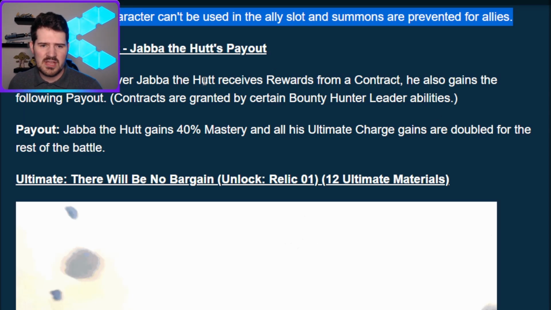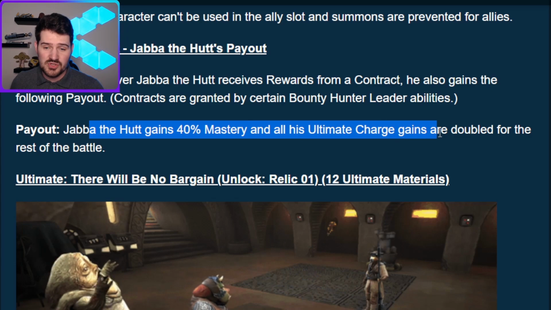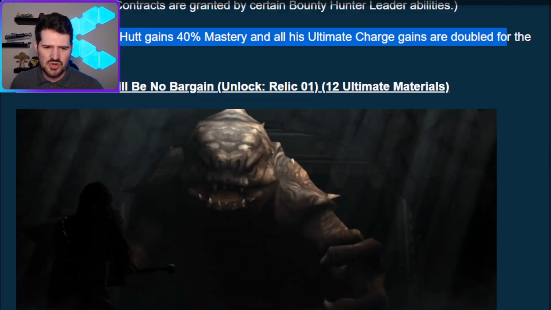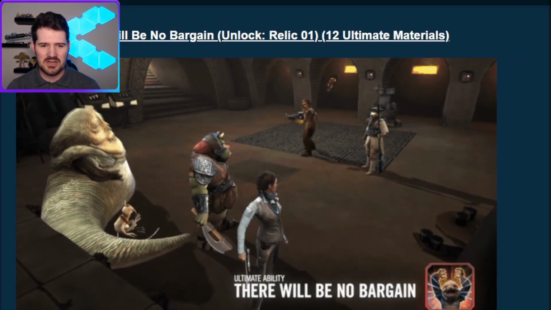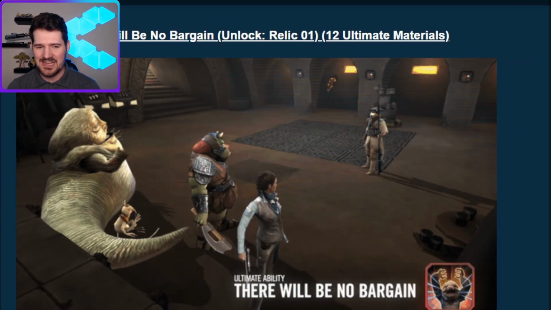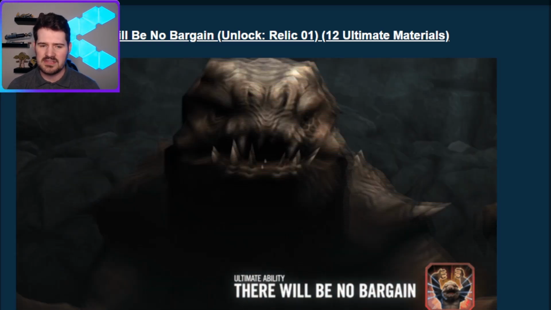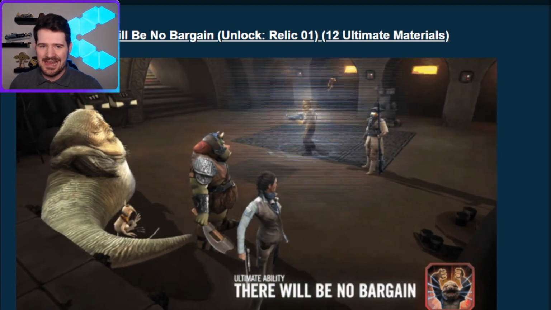Payout's pretty good. Whenever he receives his contract, he gains 40% mastery, and all his ultimate charge gains are doubled for the rest of the battle. So he almost has 2 ults with this, and I'll look into this animation with the Rancor. Looks pretty darn good, and we were a little worried that it was just going to take way too long to get there. It does look like the older ultimates, or rather just not the JML and C ultimate, where it can be reused again and again and again.